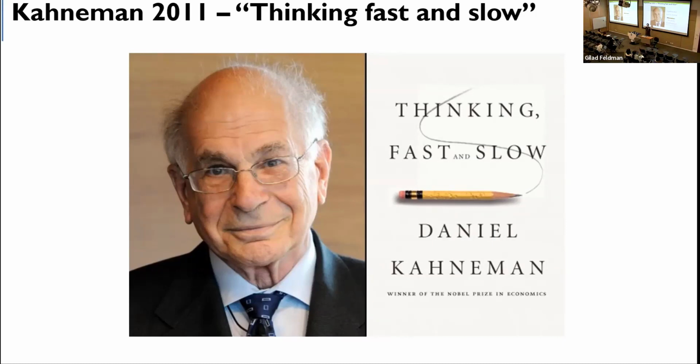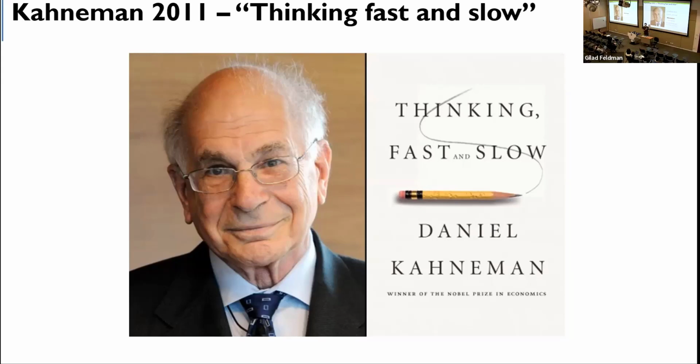Daniel Kahneman is the only psychologist to ever win the Nobel Prize, because there is no Nobel Prize for psychology. There's only, not even a Nobel Prize, but like a side prize for economics. So he's the only psychologist who ever won the Nobel Prize for economics, because he started a branch of economics that's called behavioral economics, or we call this in psychology judgment and decision making. This is what I do my research on. And he would have received the Nobel Prize together with Amos Tversky if Amos Tversky would have been alive, but he passed away in the 1990s, which is unfortunate. They've had a very, very close collaboration. Tversky and Kahneman really have revolutionized economics and our understanding of human nature.